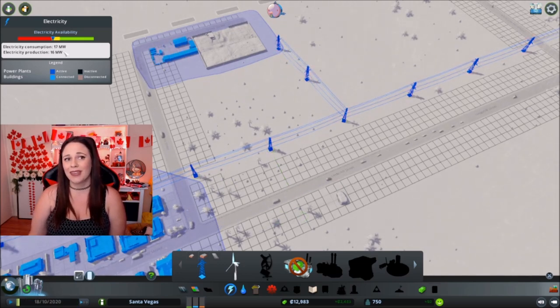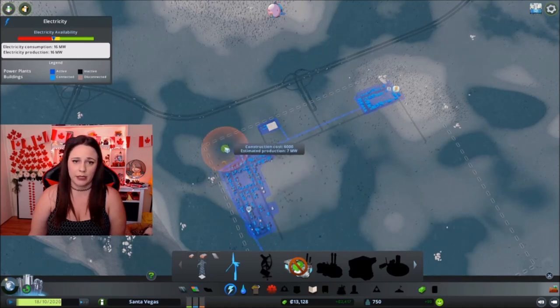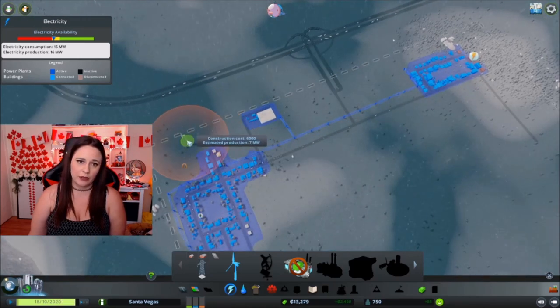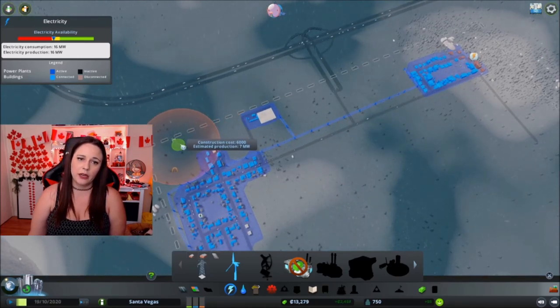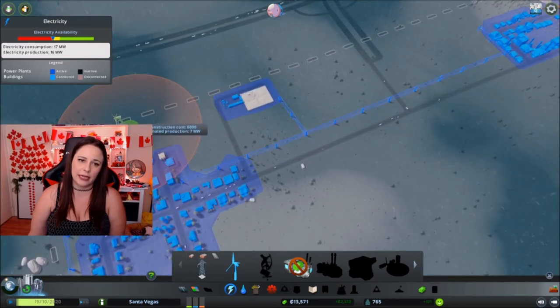Another thing you can see, I don't have enough power. So I'm going to take this wind turbine and put it right here so I don't have to do too much. It's not going to give me as much power as I want, but I'm going to try and get it as far as I can here.